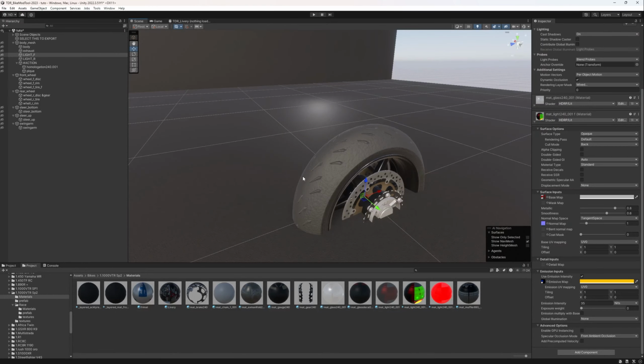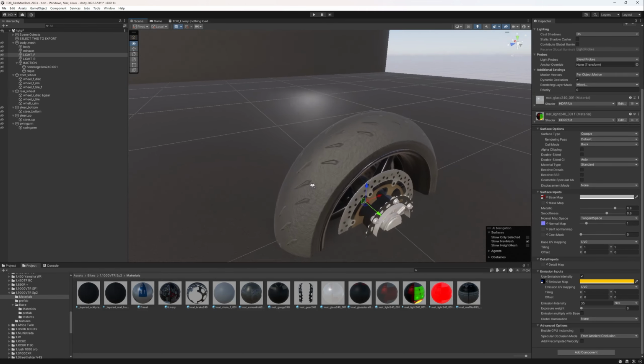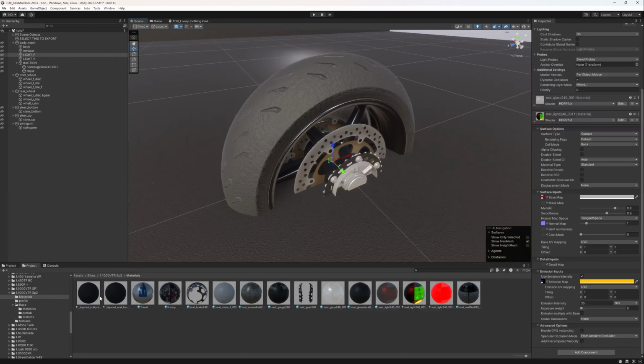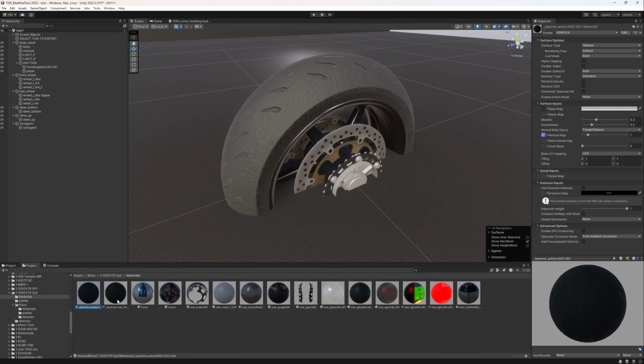The last thing I want to show you on the materials part is my layered material, which is for my front and rear tires.